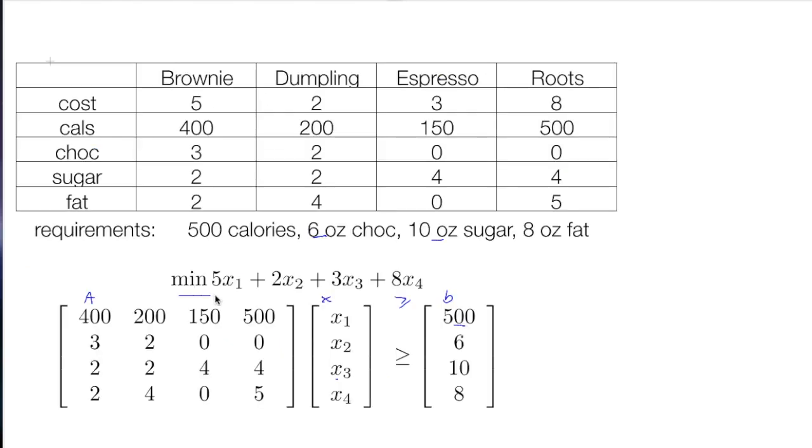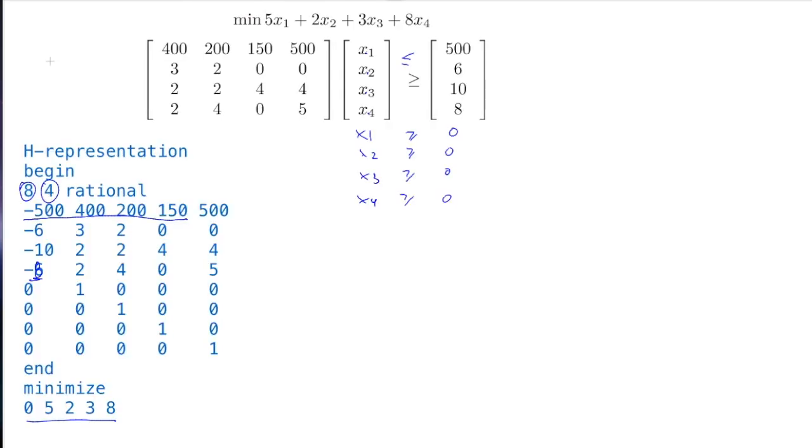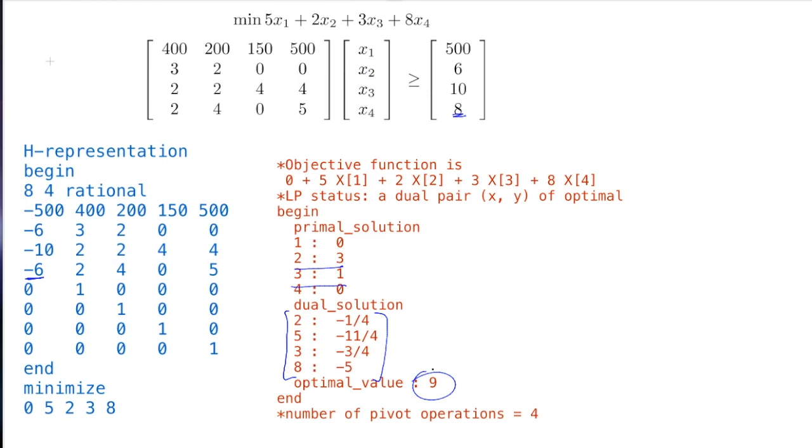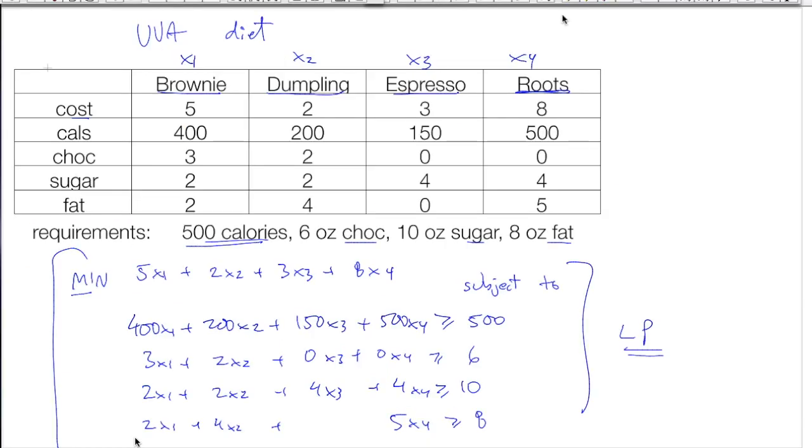What I wanted to do was find the cheapest lunch possible that satisfies my constraints of what I want in a lunch. And this linear program is saying the cheapest lunch that one can get that satisfies these conditions is $9. And it involves ordering 3 dumplings and an espresso. Let's consider some other ones.